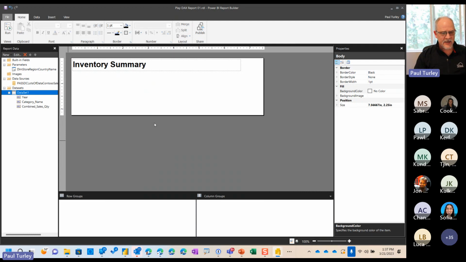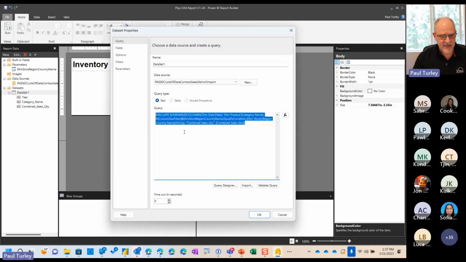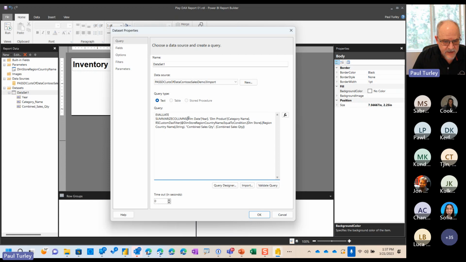But if we go back and take a look at the data set properties, I want to show you the DAX that this generated. And I'm just going to format that DAX a little bit to make it easier to read. I want to point out something kind of magical that the query designer did.